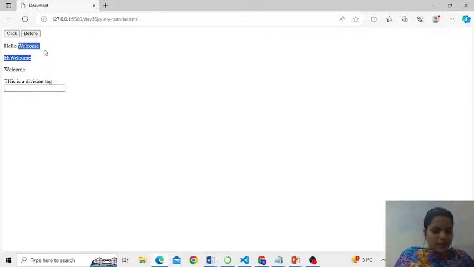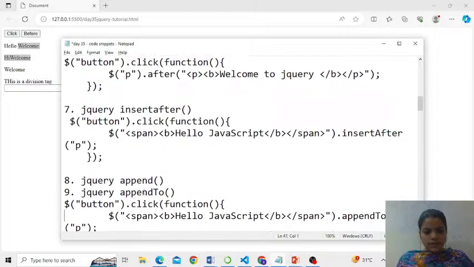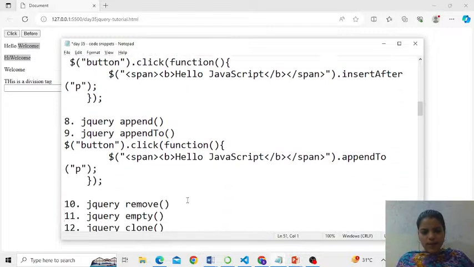Alright, understanding it, right? So this way you experiment something on your own, like what could be append2. Say I want to append this message maybe only to paragraph, not to all, or maybe just to div tags and so on.